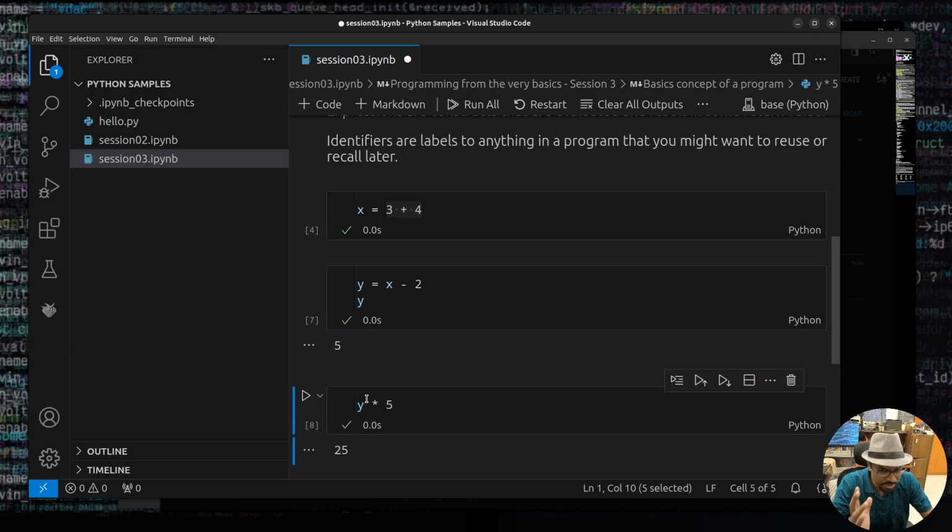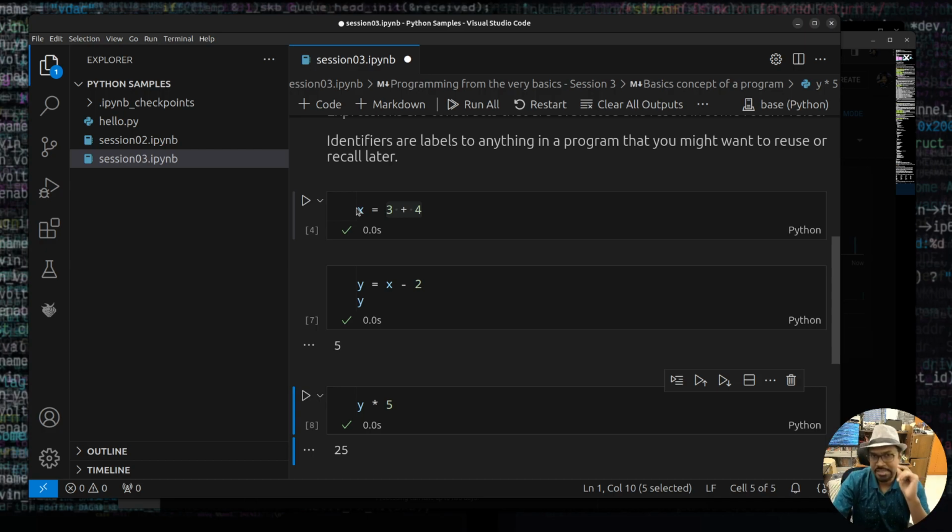You see what I'm doing here? I'm using labels to store intermediate results, so I can reuse them later. That is the primary role of an identifier. It identifies something. It's like a label. You just tagged it, so I can reuse it in my code where the identifier is visible, right? That's how it is intended to be used.